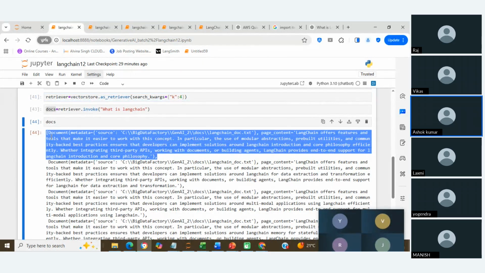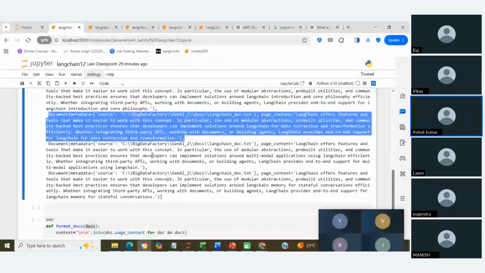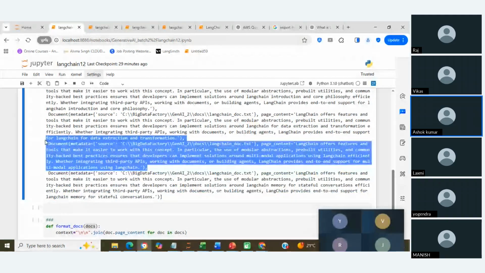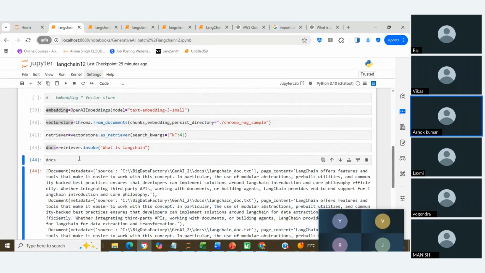So this is document 1, this is document 2, document 3, and document 4, right? We are having four documents. Is it fine?